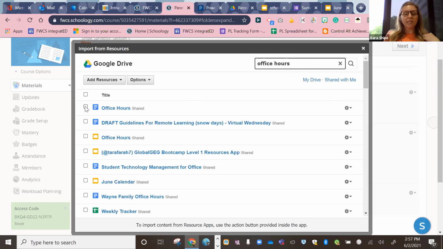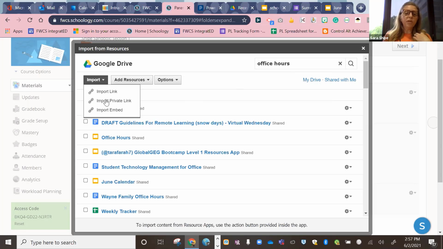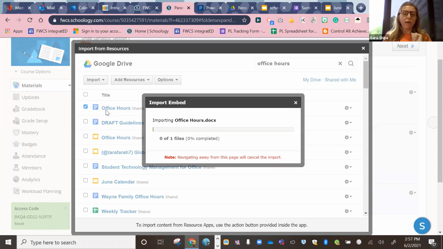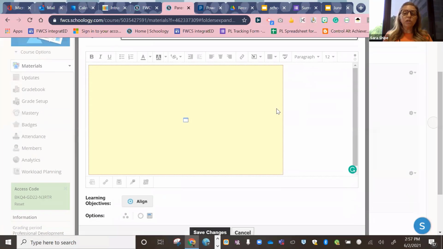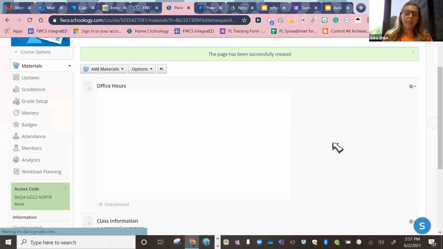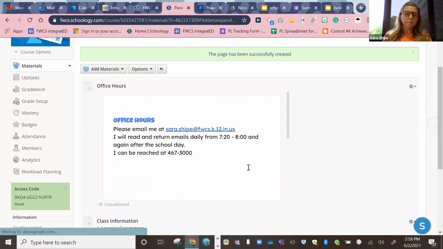I'm going to click the little box next to it. I'm going to go up to the import dropdown and choose the import embed, because I want everyone to see it on my page as opposed to having to click a link to get to it. So this little box shows my placeholder for that document. And again, I just click Save Changes, and then my document will appear on the screen.